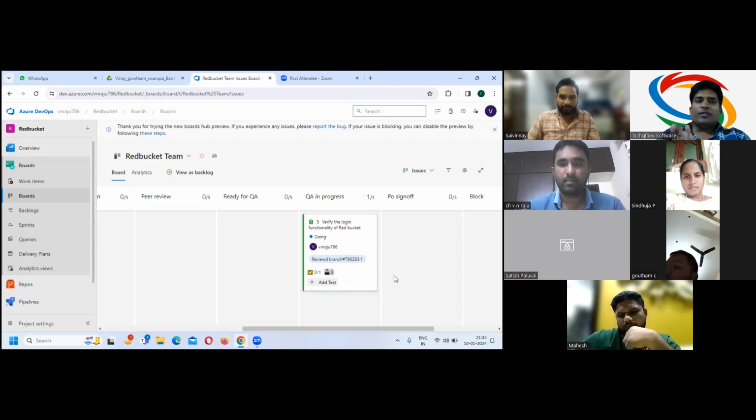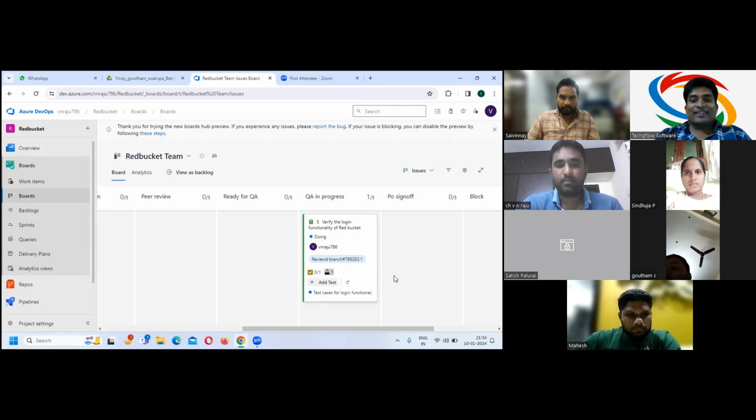So today we end this session. Because you people have 10 user stories, you can write each and everything. You have a lot of work tomorrow. Tomorrow we can resume our work: how to write the test cases, how QA people do the testing, how we execute the test cases, how we raise a bug. Tomorrow we will discuss. Today we are ending the session.